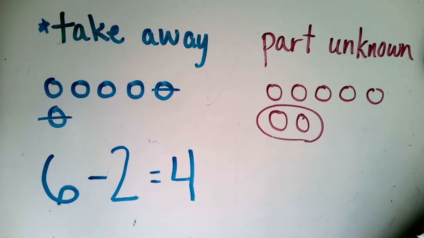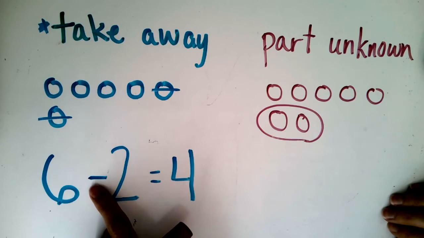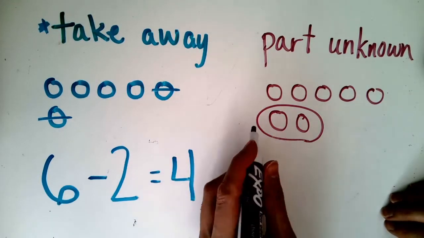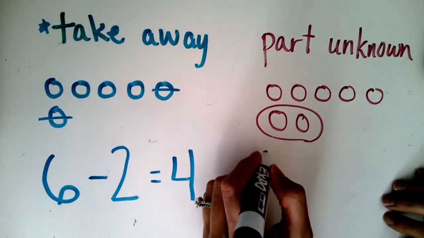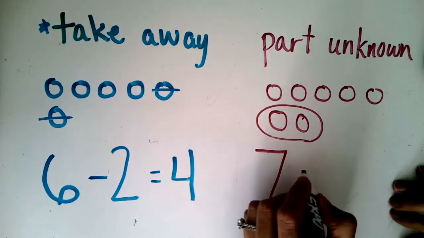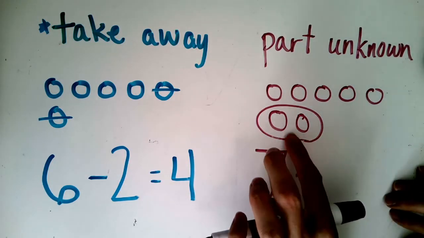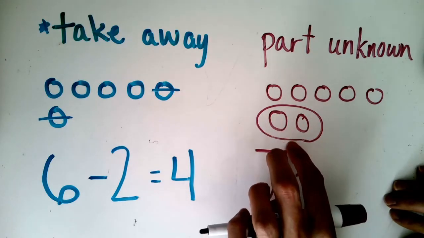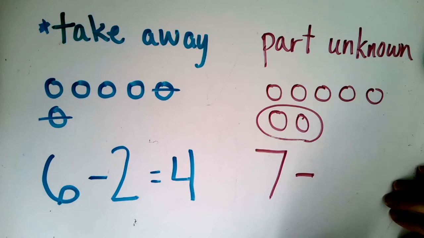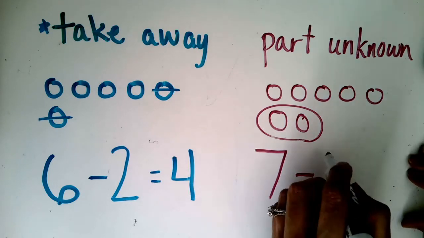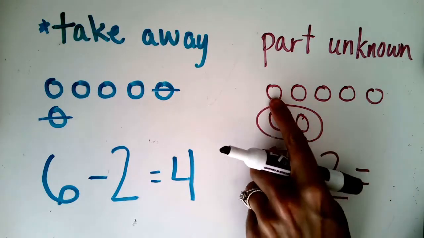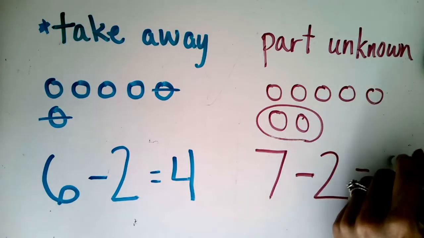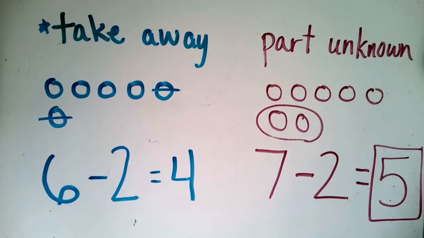Okay, now let's write our number sentence. We're using subtraction today, so we need to start with our whole number. And our whole number was all of our markers. How many markers did we have on the table? 7. 7, take away. What's the part? We didn't actually cross it off this time, but we circled it to show it. And how many did we circle so that we could see the rest? Yep, so 7, take away 2 equals 1, 2, 3, 4, 5 are left. So 5 is our answer. There were 5 markers that are black.